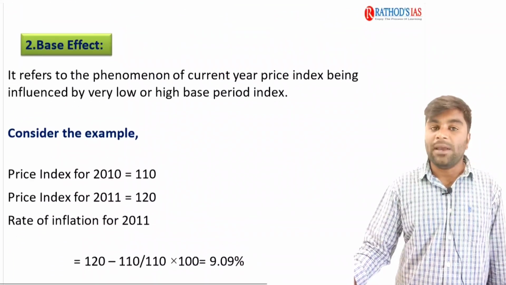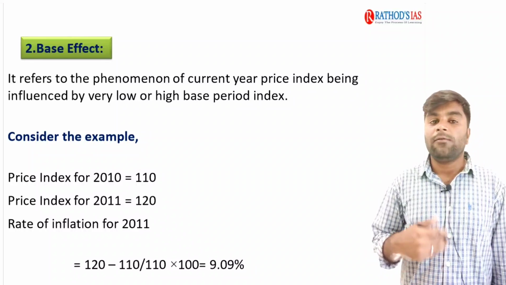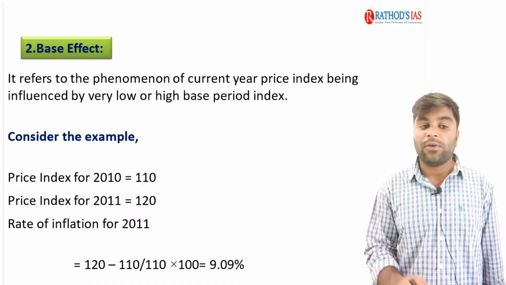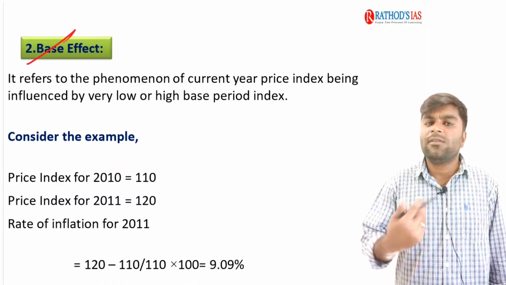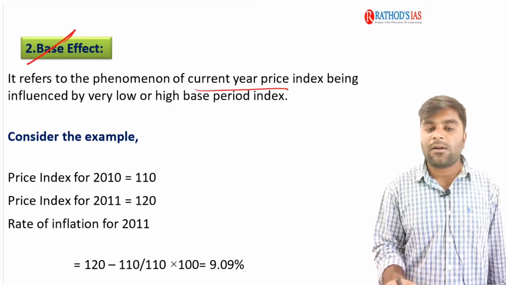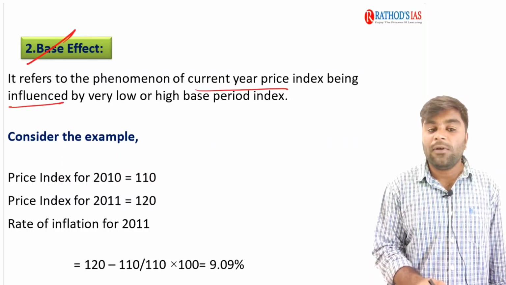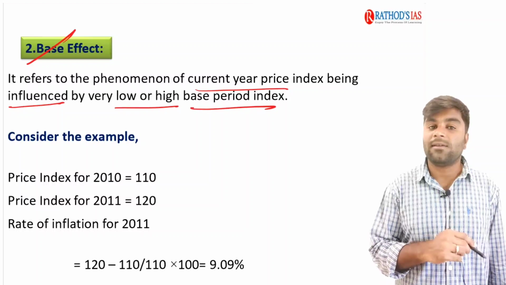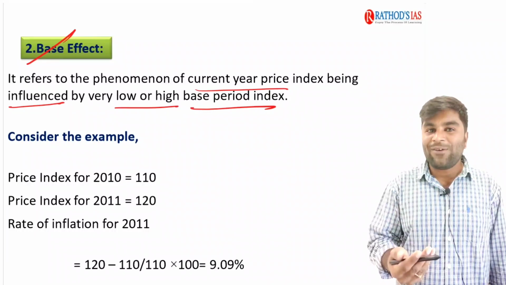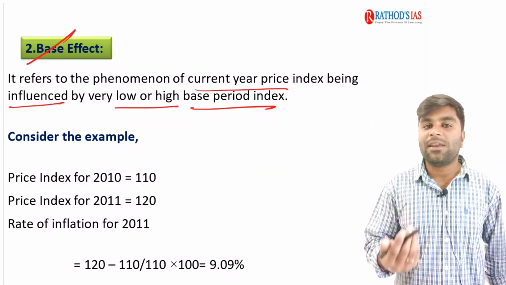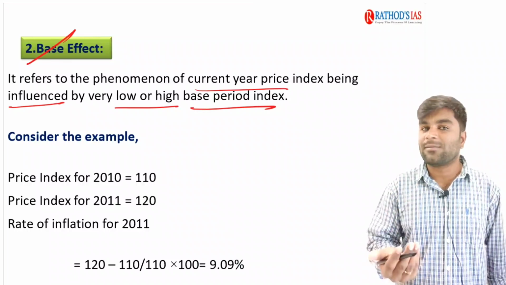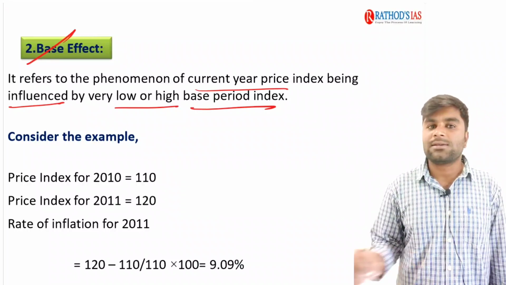Now next we have the base effect. This is very important. Even in the budget and economic survey, we have the mention of this base effect. So what is the base effect? It refers to a phenomenon of the current year's price index being influenced by a very low or high base year price index. Just now we discussed in the beginning of the class what the current year's price index is, what the base year's price index is, and what a price index is all about.